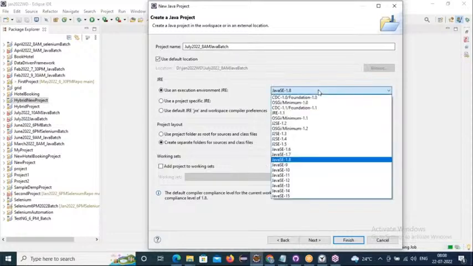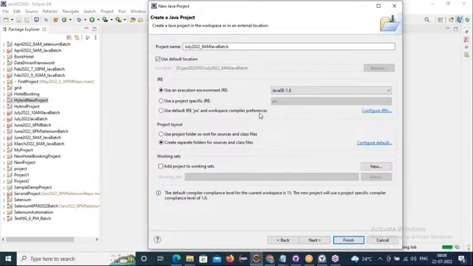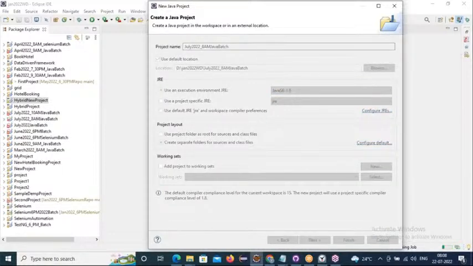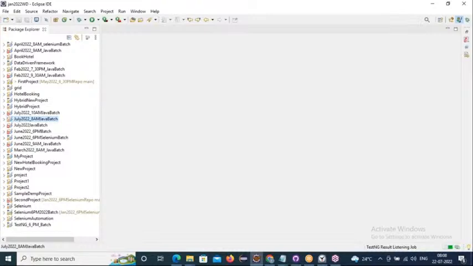In my system, I have Java 8, so I will take Java 8. In your case, if you installed 11, select 11; if 8, select 8. For every project, whatever version you have, select it here. In my case, 8 is installed, so I'm selecting 8. Now click on Finish. For any project, Java will be associated.